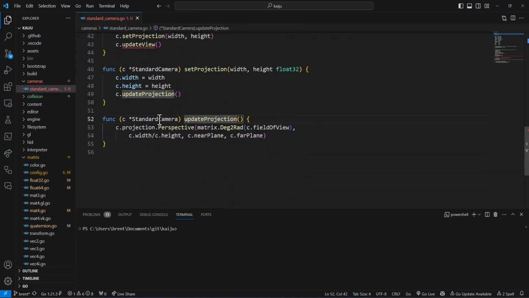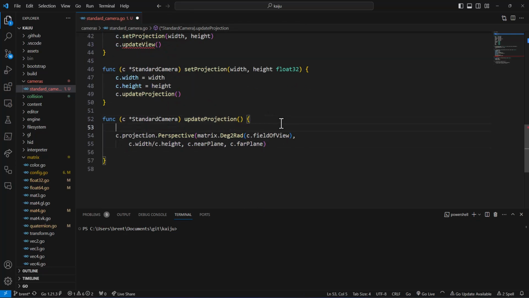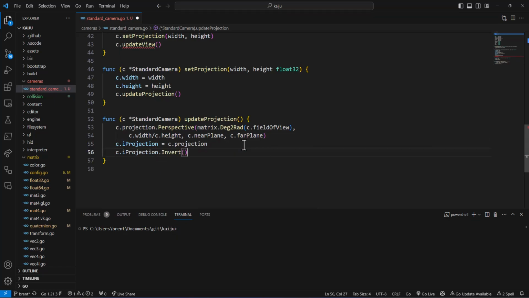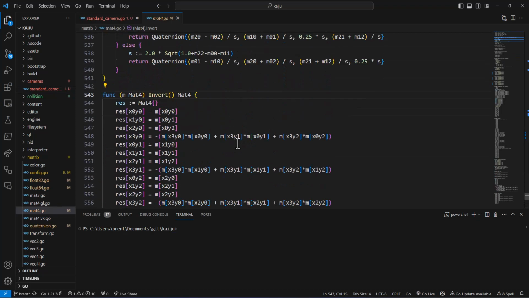So now we need the update view function. Oh, we need to finish off this. So we're going to finish off this by update projection. We're going to set the inverse, c.iProjection is equal to c.projection. And then we do c invert. Is it invert? Oh, I guess it is.